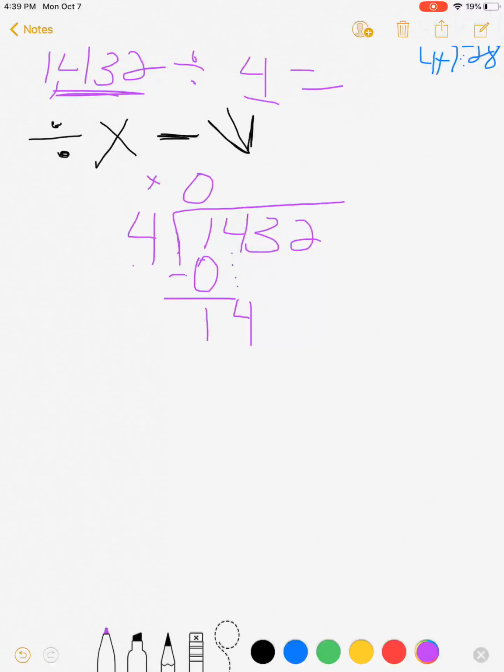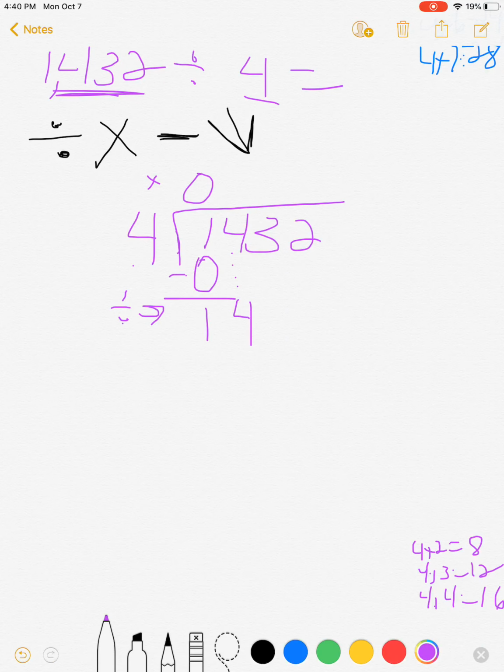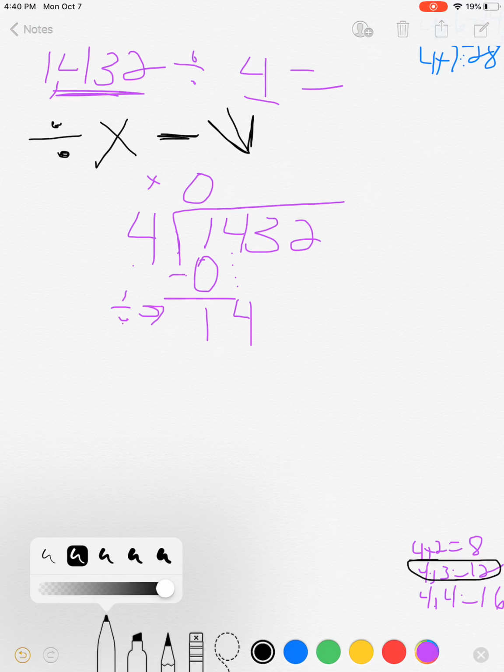Now we start all the way back over from the beginning. First step is to divide. How many times does 4 divide into 14? Let me see. 4 times 2 will give me 8. I'm close to 14, but not close enough, and I can't go over. Let's try 4 times 3 equals 12. I'm really close to 14. Let me go up one time just to see. 4 times 4 equals 16. Can't use that because it went over, so I have to use 4 times 3, right? Equals 12. So I'll use the 3.